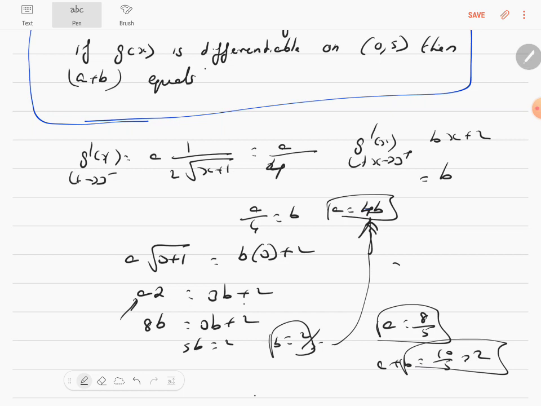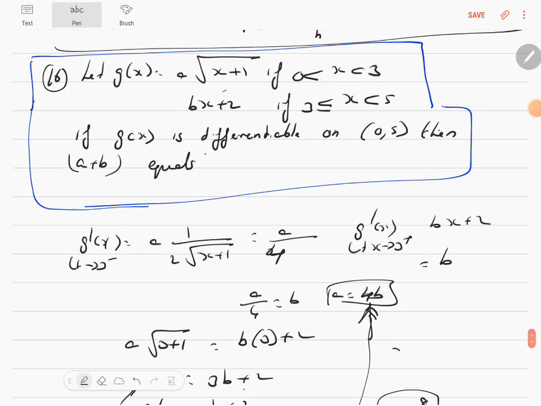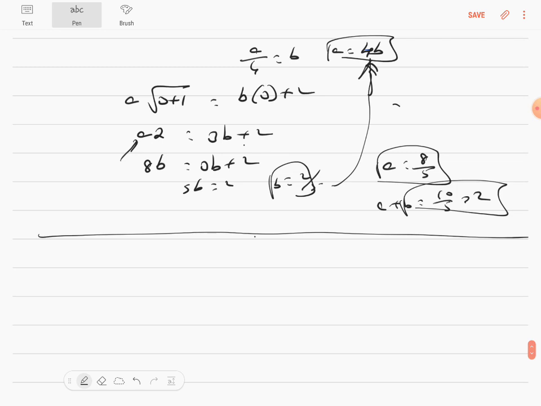Do you have any multiple choice? Let me see. It only says find, and the answer is right. Such a beautiful sum. For this, since it's differentiable, you don't really have to do f of x minus h. This formula and all is not required. You just differentiate the left hand side, differentiate the right hand side. If it's differentiable, you can equate both of them. You have different points: if you approach from the left it is 3 and from the right it is also 3, and substitute that in the different functions you have and equate it. Okay, let's go to the next question.